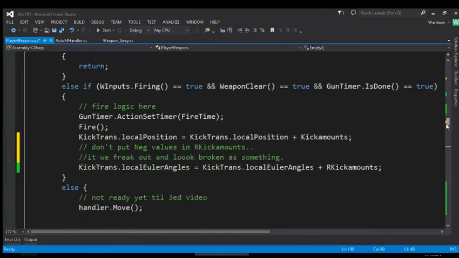Okay, so we called about that. And kick transform, local position. Then we add a vector into it. You can't plus this automatically. Let's say you want to do something like this.